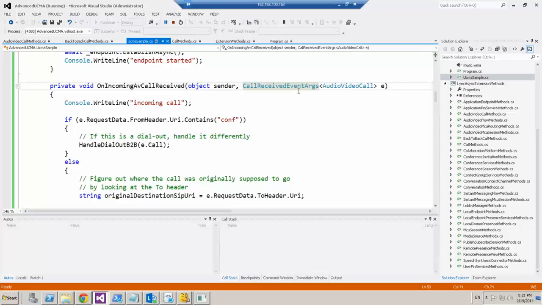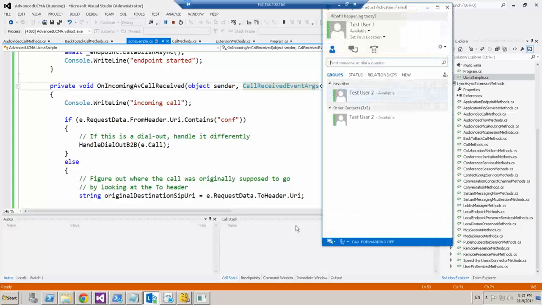If you wanted to get this exact scenario, you would have to run a script like that on the front-end server. However, you can still use the back-to-back call without redirecting the calls in the first place. So I could have a situation where I'm just calling my application from the Lync client. I'm calling mgtest, and it's getting proxied through to Ganesh. Does that answer your question? And we can talk afterwards if you have more questions about the script. Yes?